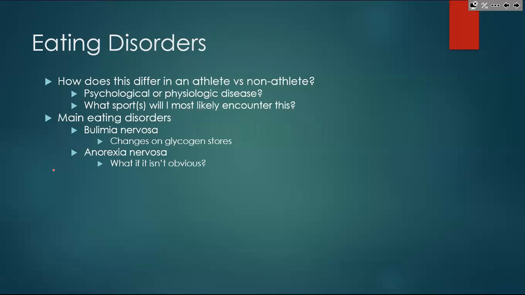Our major 3 eating disorders are anorexia, bulimia, and binge eating disorder. Anorexia is the absence of calories. Bulimia is binging and purging. Binge eating disorder is binging without the purge. Every one of those, and really all eating disorders, are classified in the DSM-5 as a psychological disorder. What's one of the main characteristics of people who have eating disorders?